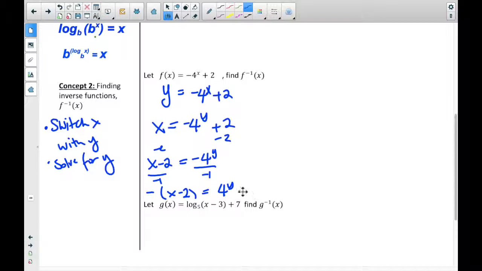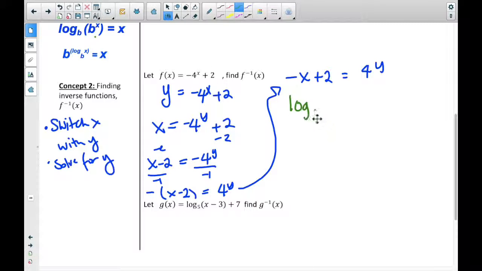If I divide by -1 on each side, then I have a negative of this equal to 4 to the y power. I'm going to rewrite that up here so I've got some space. So I really have a negative x plus 2, right? If I distribute that negative, I get negative x plus 2. And over on the right, I still have 4 to the y power. Now I need to address that question of how to get rid of that, because we haven't really talked about that yet. What I'm going to do is use that rule we just learned up above. In other words, I'm going to take the log base 4 of both sides. Why did I take log base 4?